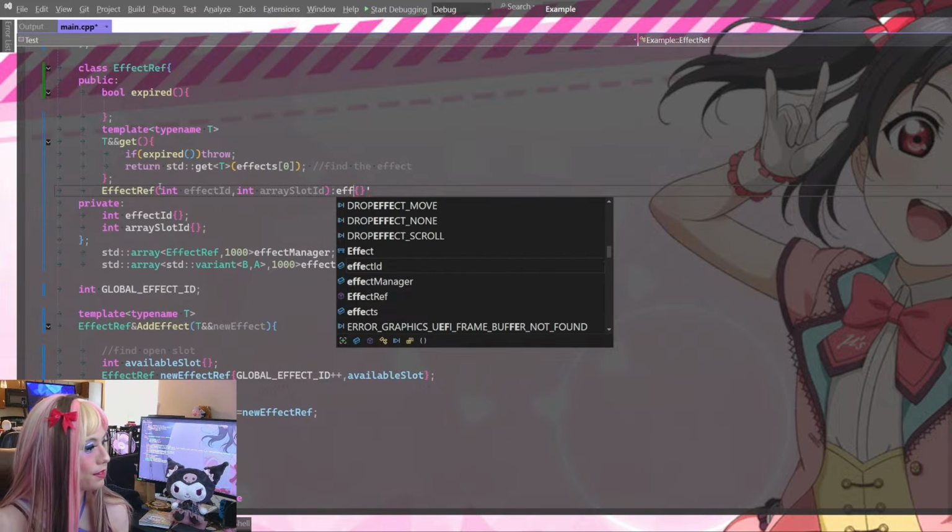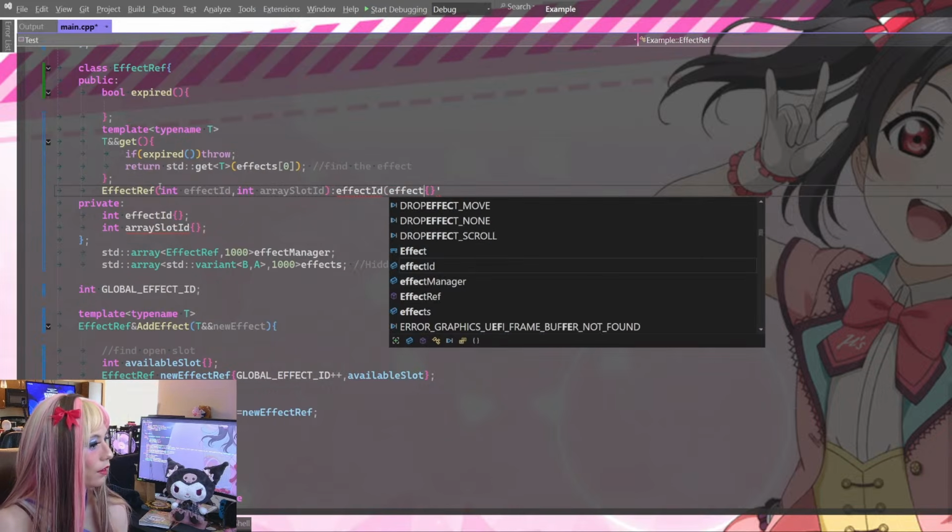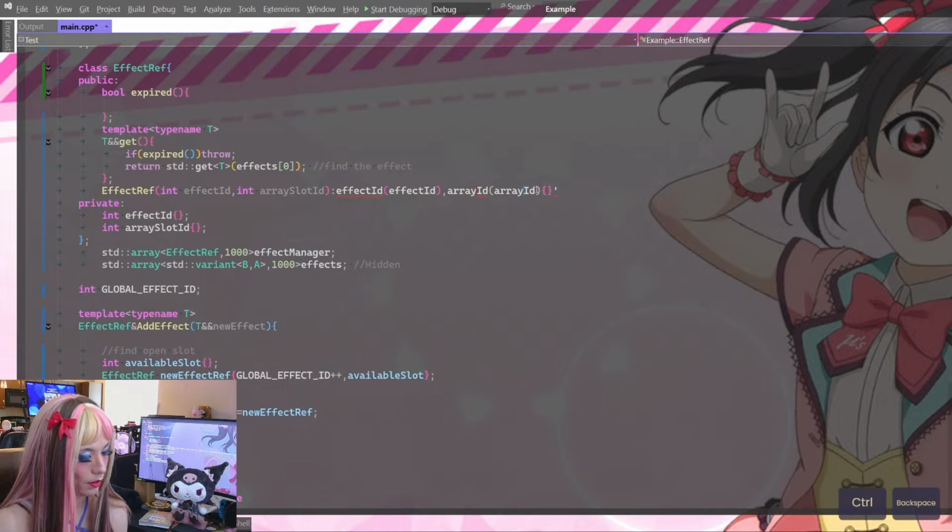And array slot ID. Stored as effect ID and slot ID. And it would look like that. Okay.